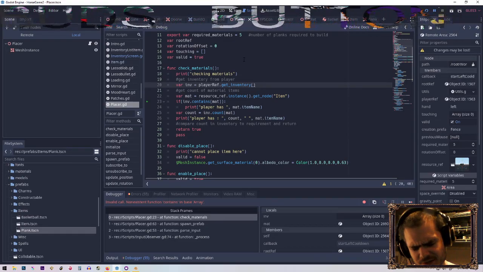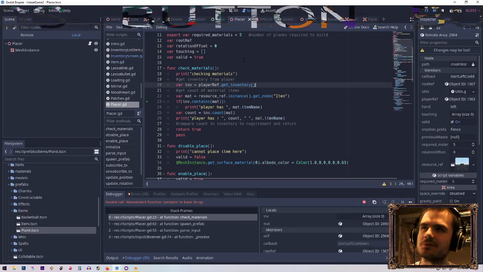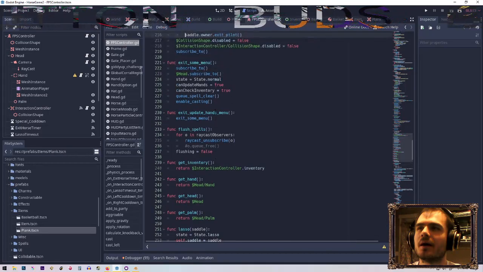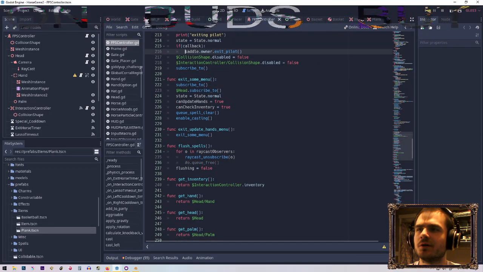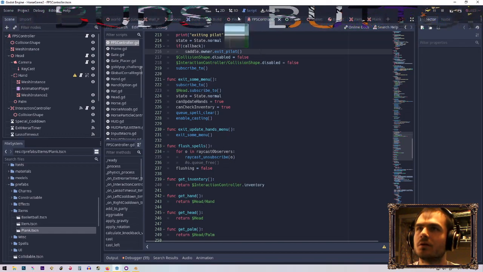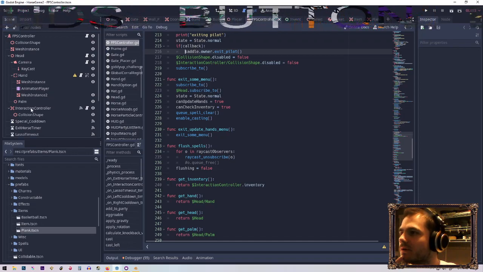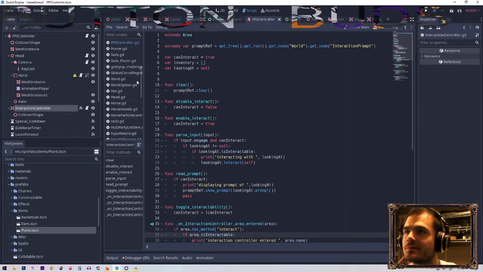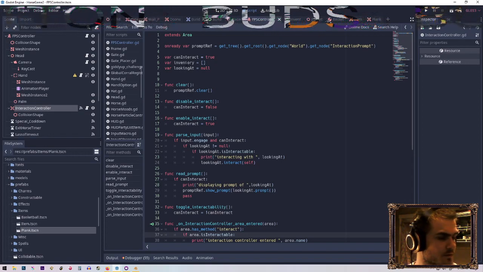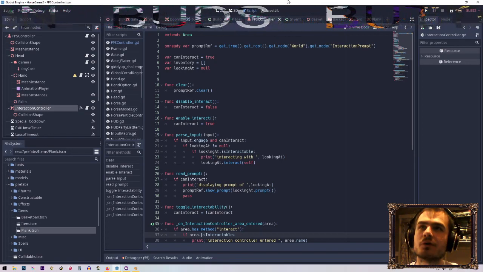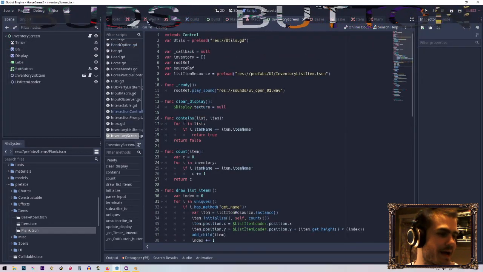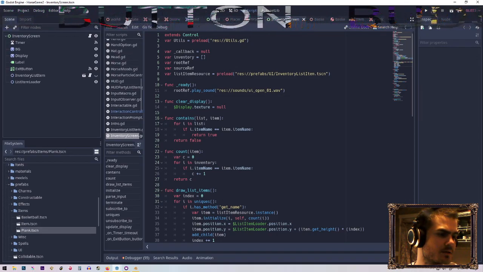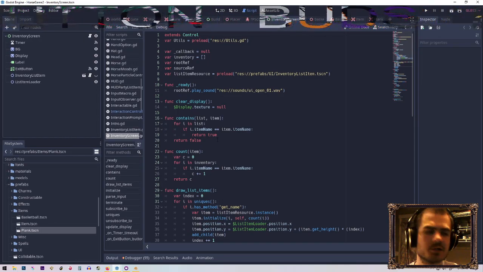Now I'm really confused. Oh shit, I'm so confused. Because what's happening is I'm calling get inventory return interaction controller.inventory, which I have at the start of the game. Because here in the interaction controller script, we have an inventory, which is just an array of items. It's not an actual inventory class. But in my inventory screen, I have all the functions necessary for an inventory class. And I'm accessing these functions.